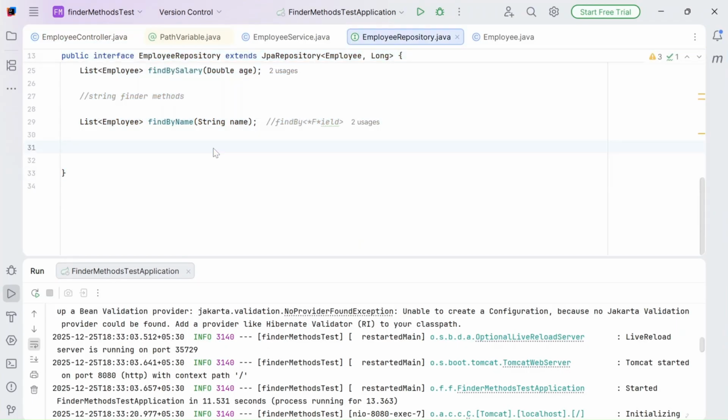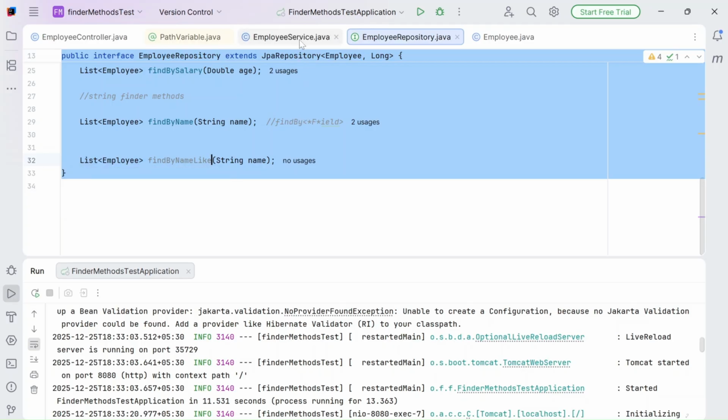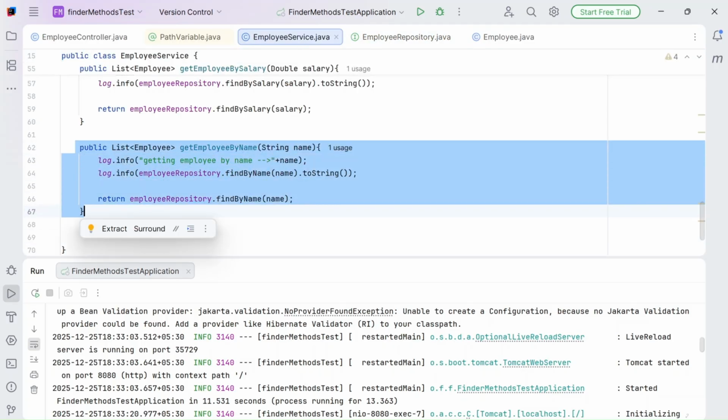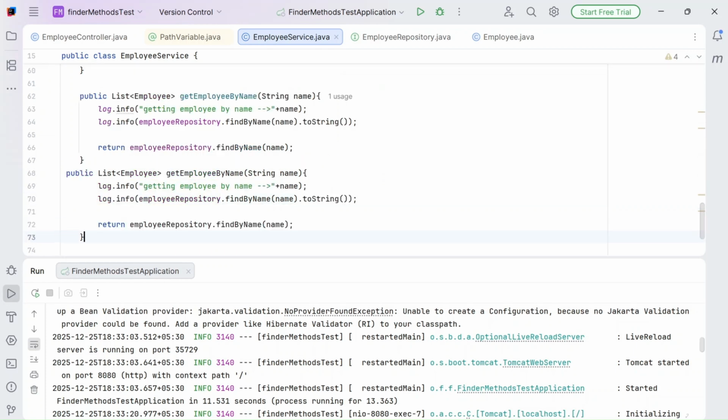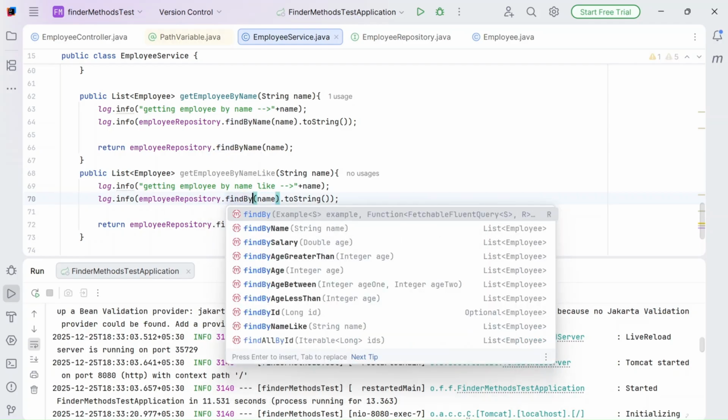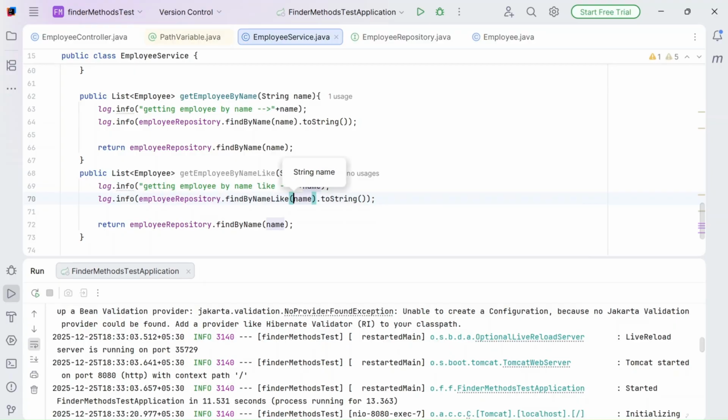So I go here to the employee repository. Okay, let's do name like. Get my name like, find by name like. Same thing here.